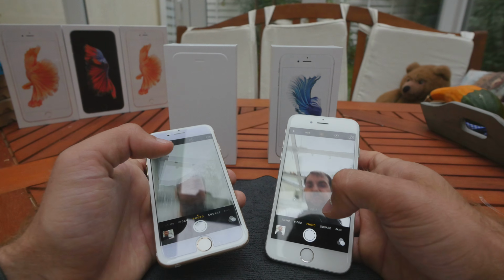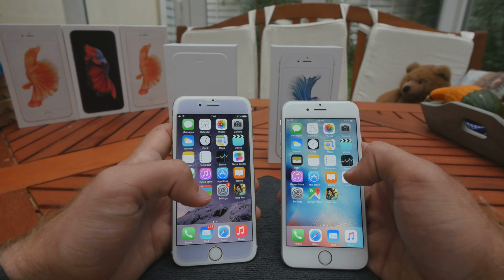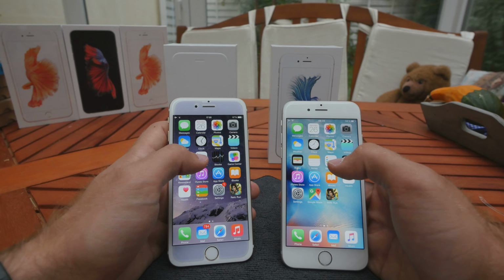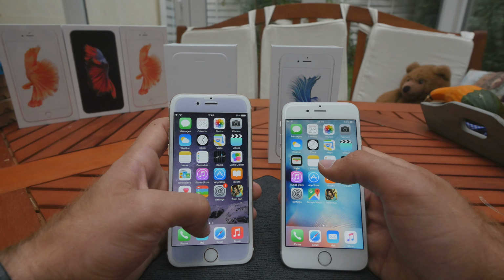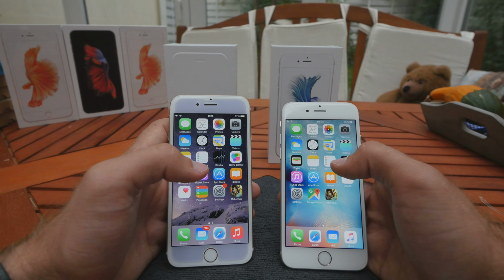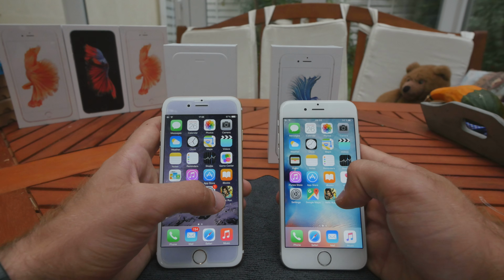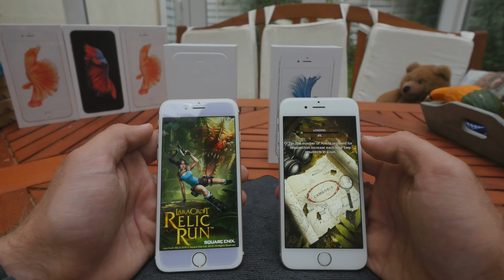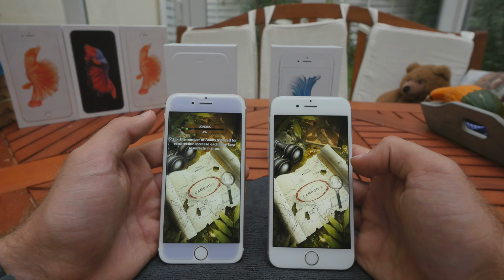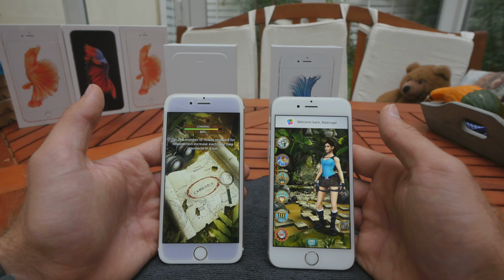So that's one of the reasons to get the 6S, and the other might be that the processor is faster with 1.8 gigahertz instead of 1.4. Both have dual core, and now we have 2 gigs of RAM, not only 1 gig like on the left. So for that, a game would be quite nice to try out, like for example Tomb Raider Relic Run. Let's start it up on both and see which one will load faster. Probably the right one, because we have, as you can see, more RAM.